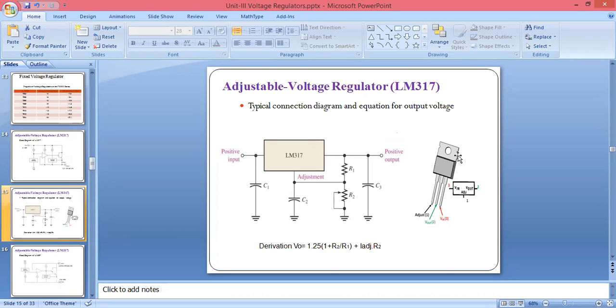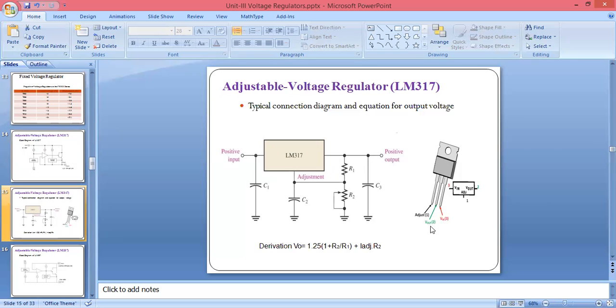Its typical connection diagram will look like this, and it is also a 3-terminal device. The first pin is used for, here you can see what I have written, adjust. It means this pin is used for adjusting the output voltage. First number pin is used for adjusting. Then, the second number pin. The second pin we use for collecting the output.